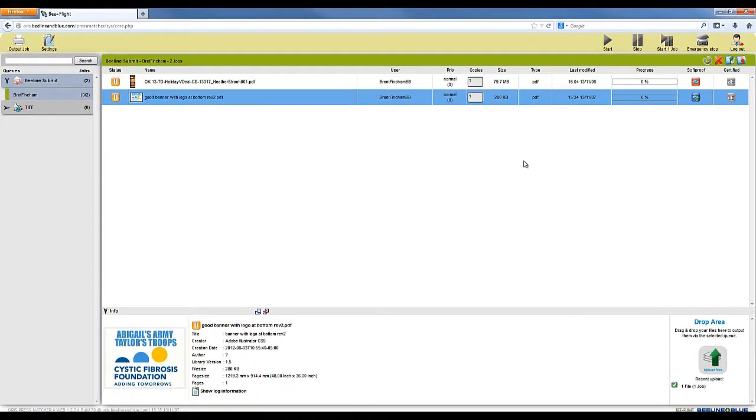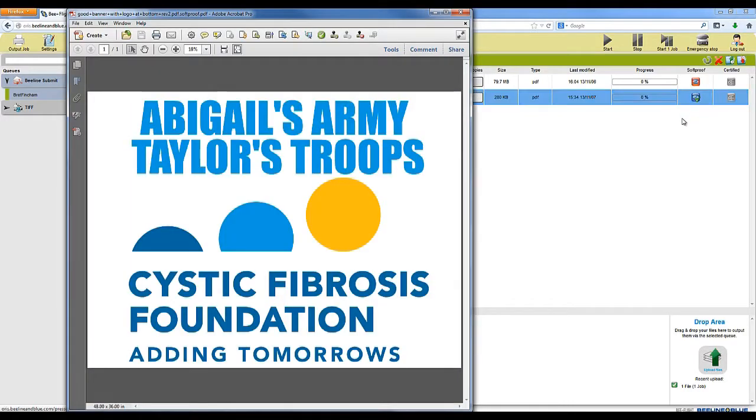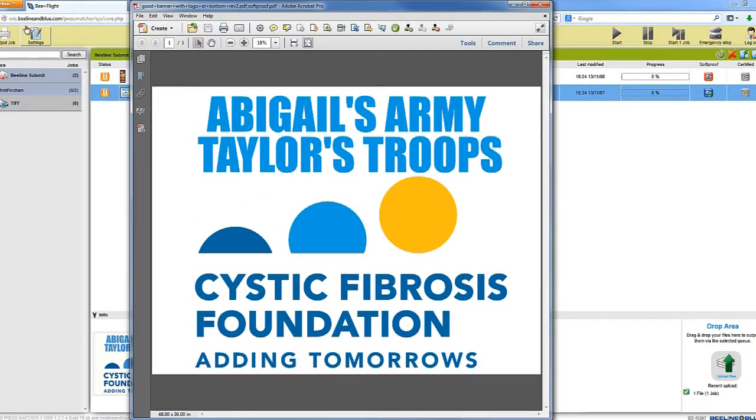For now though, when the check mark appears, open your softproof by clicking on the icon. The softproof will download and Acrobat will launch. Then your softproof will be ready to check and approve. A little disclaimer here that the actual process may be slightly different depending on your OS and browser setup. I'm using Firefox as you can see in this example, and it's pretty slick.